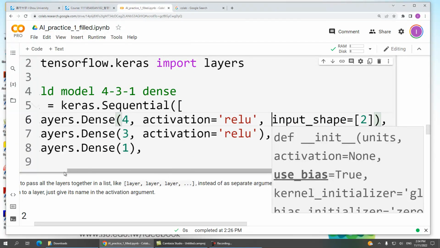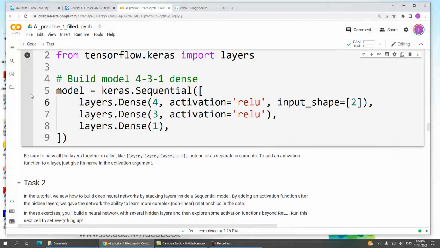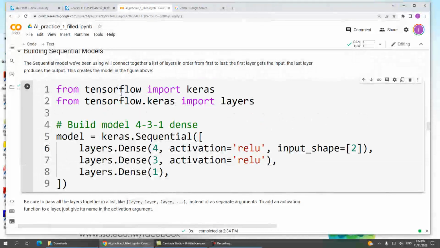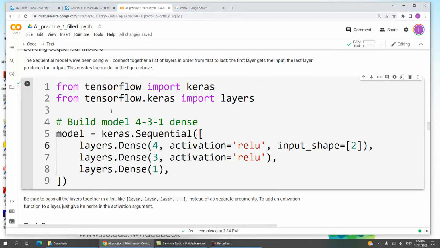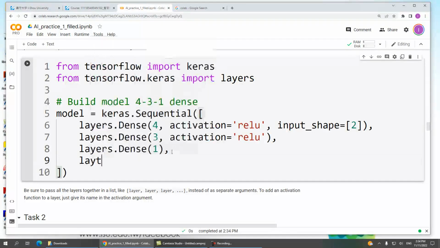Let me check if it can be run. Run. Yeah. So the code works. Now remember how we set the activation. So let's say that you create the layer again.